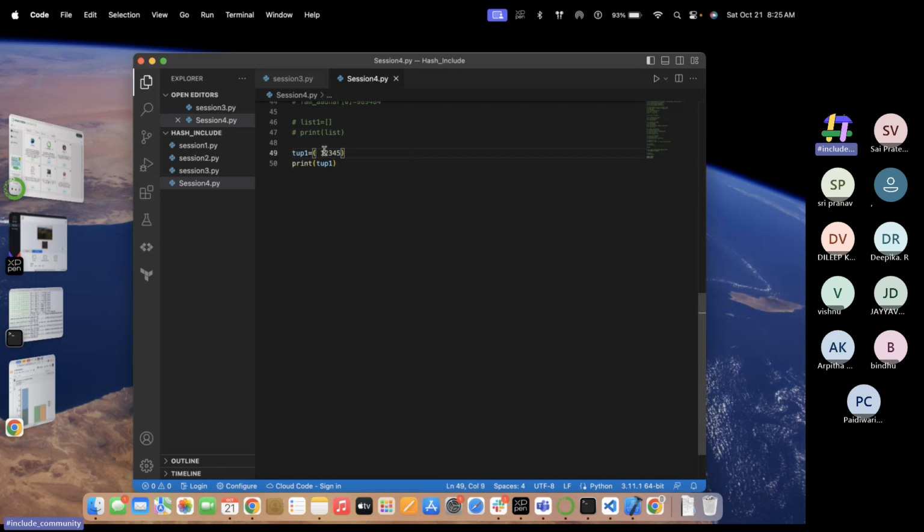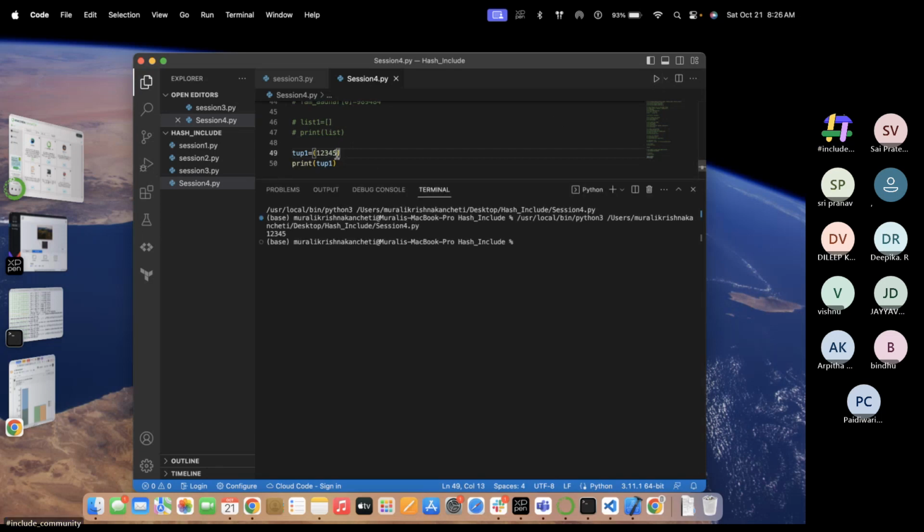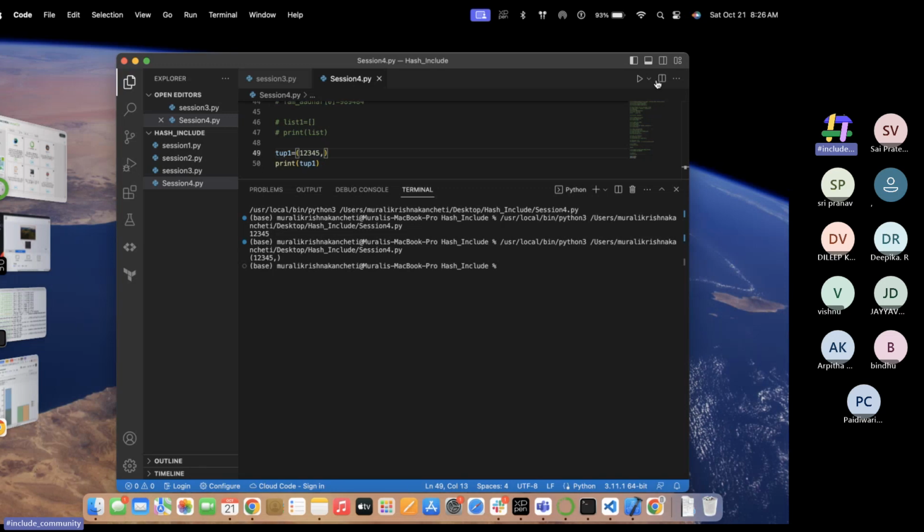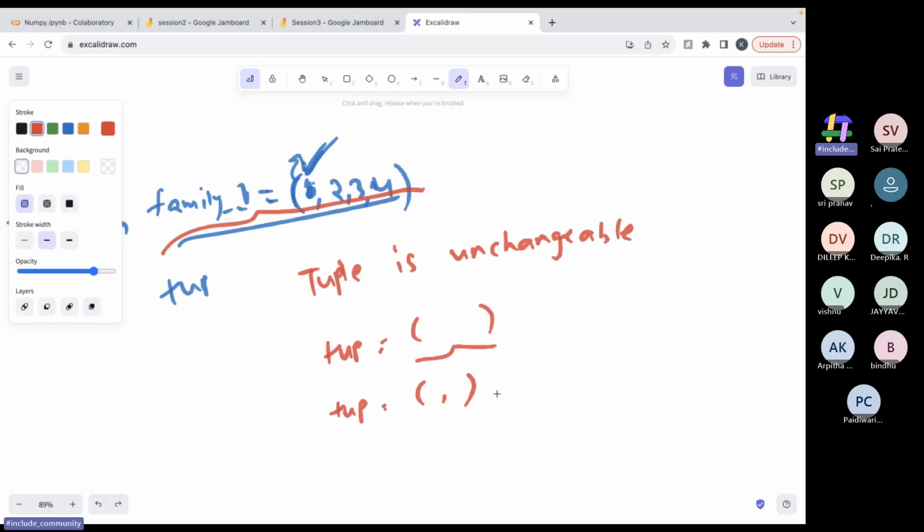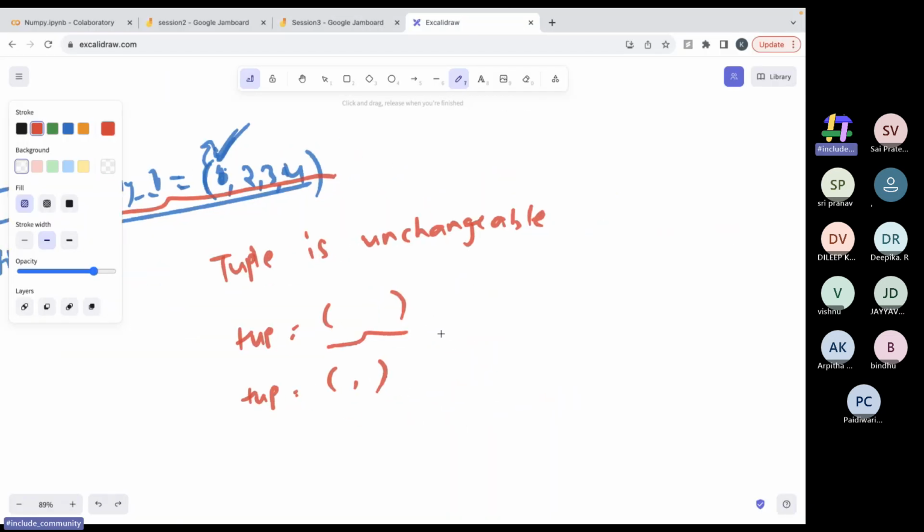So if you want to do the same thing in list, we do list one is equal to square brackets of 1, 2, 3, 4, 5. Okay, but in tuples, if you want to store a single value, we just need to give a comma here. In the latest version, we need to use item comma.